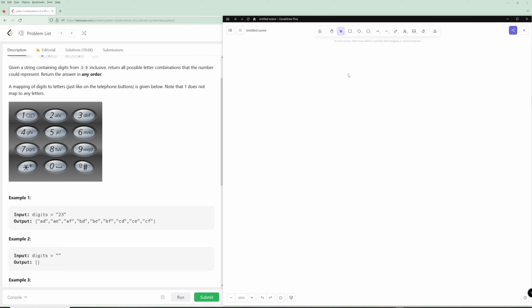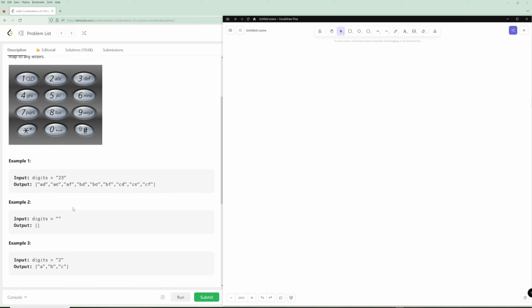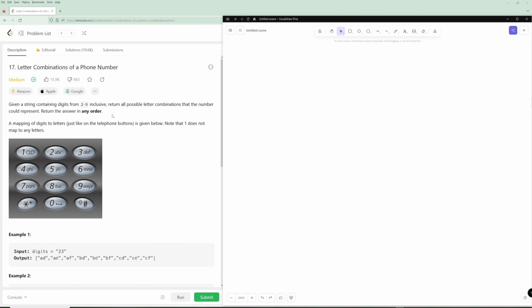But how do we actually do this problem? They do have this example where they show all the combinations, but how do we actually do this? As you can see, it tells you there are combinations. So combinations means we're going to want to look through everything, and we're just going to do backtracking. This is very similar to the combinations problem from yesterday or 2 days ago. It's pretty much the same thing, but there is an intermediate step. So let's go through this.